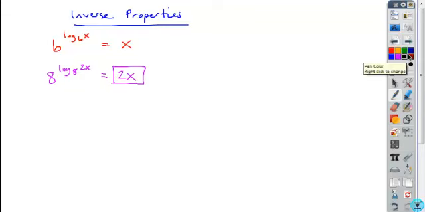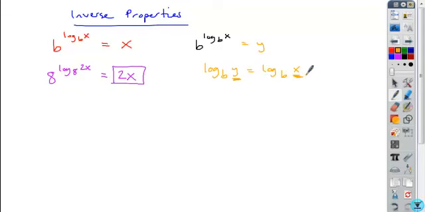And now, if you wanted to verify it or to see why that is true, let's take the exponent b to the power of log base b of x, and again set this equal to some unknown y. Let's verify that y does equal x. Well, if we rewrite this in its logarithmic form, we take the log base b of whatever's on the other side, y, is equal to whatever's in the power, log base b of x. And so what does y have to equal? x. So again, the simplest thing is just to take whatever's inside the log, set that equal, and that's going to be your solution.